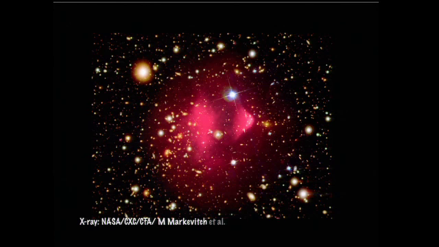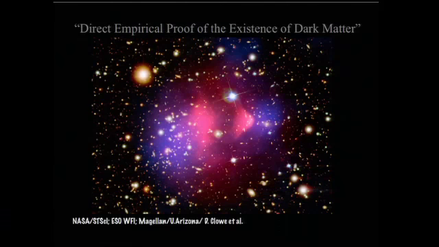Now, if there's dark matter there, what you expect to see is that it should have passed through and be lying on top of where the galaxies themselves are in the optical. And we have a way to find out where they are if dark matter is the most massive component of a cluster, which it is if it exists. And so when we use gravitational lensing to actually see the invisible, to make a map of where most of the matter is, you can see the blue is outlining where the dark matter is, and it lies right on top of where the galaxies are and not where the gas is.